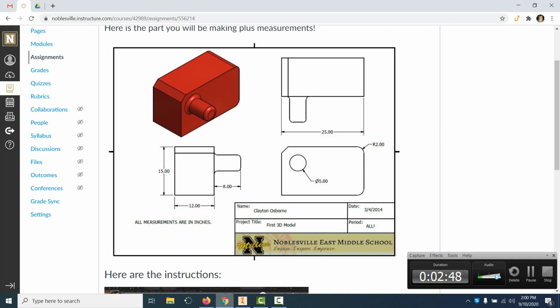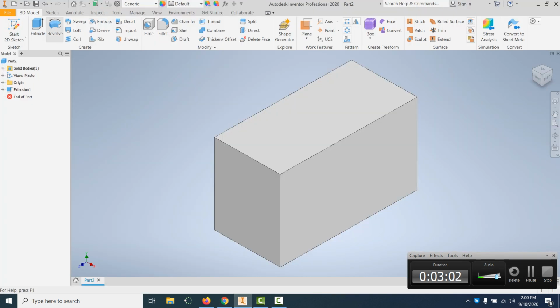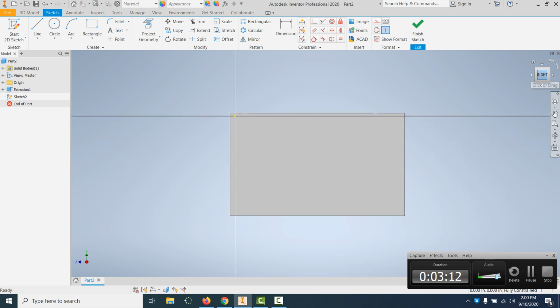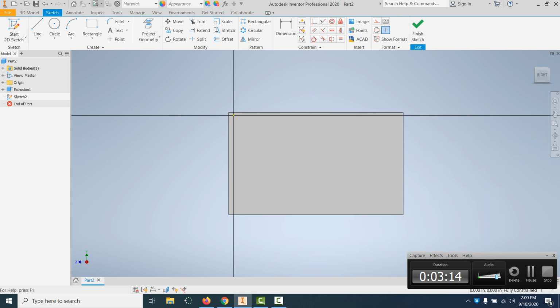Now I need to draw my cylinder on there. This has a 5-inch diameter. Okay. It is also 5 inches from the top and 5 inches from the left. So we're going to make it in an exact location. Okay. So I'm going to hit Start a Sketch, and I need to click this surface that I want to draw on. And it flips me around. If you want to bring it into focus, you can click the word right up on the cube, and it brings it right in the middle of your screen.